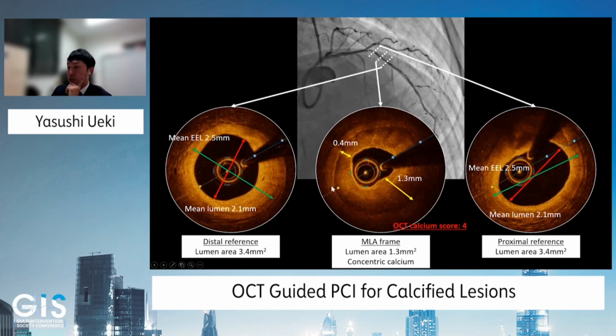And longitudinal length of the calcified plaque was 8 mm. So these findings suggest using a debulking device such as rotablation. However, because we considered the stent in the left main ostium, and we also expected some crack and dissection formation at the thinnest part of the calcium, we decided not to use rotablation first.